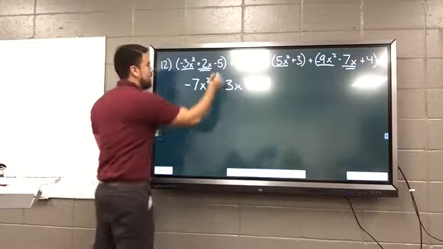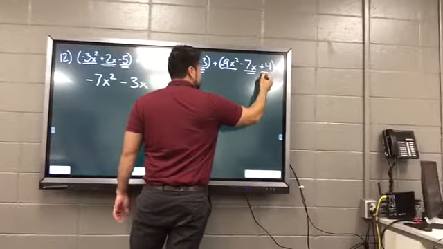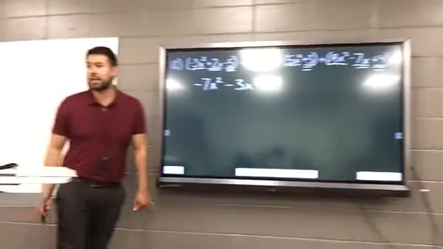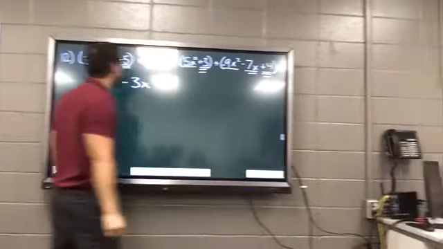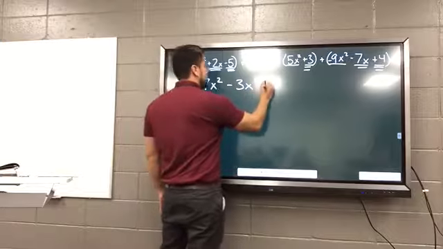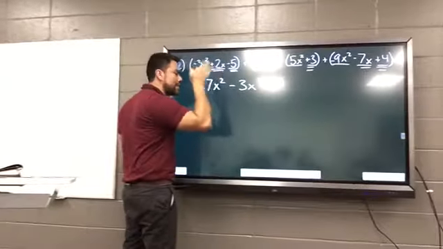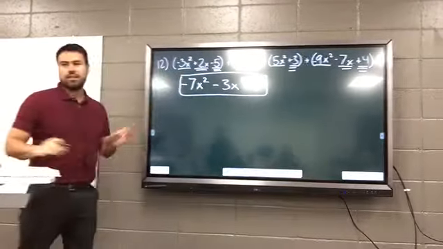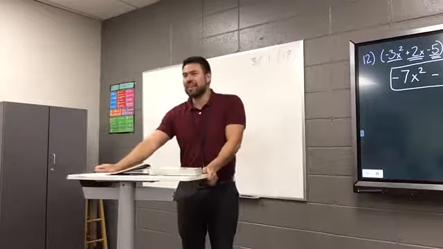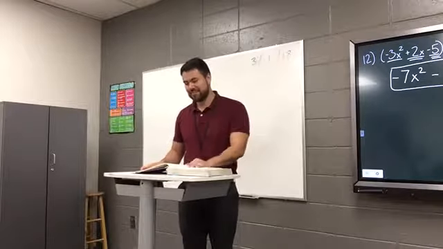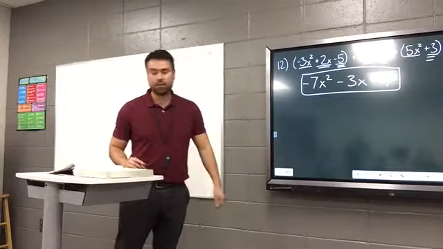Negative 3x. And then I have these, I can call them constants, or I can even call them x to the 0 terms, right? Because don't they have a variable x to the 0 power? So what's negative 5 plus negative 6 plus 3 plus 4? Okay. And it doesn't have to be written in a certain order unless I say it does, which it didn't, so you're good. Oh, it's a lot. Okay, any questions? Yeah, be careful on your signs. It was an illustration to make sure you didn't know. I messed up, and thank you for correcting me.